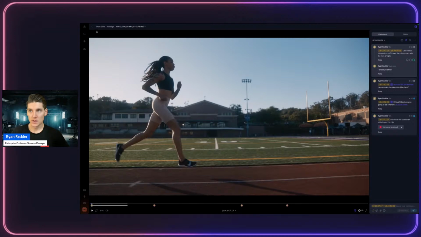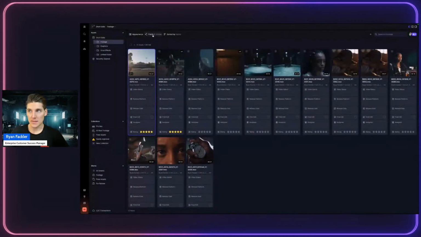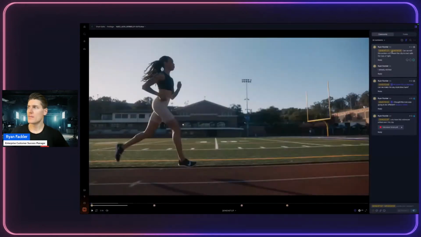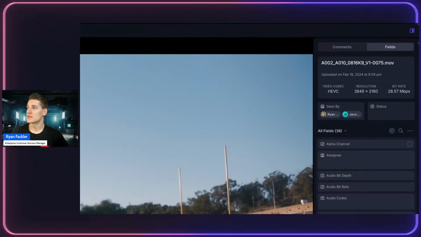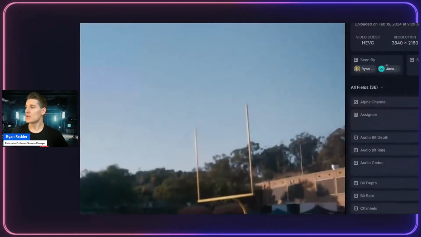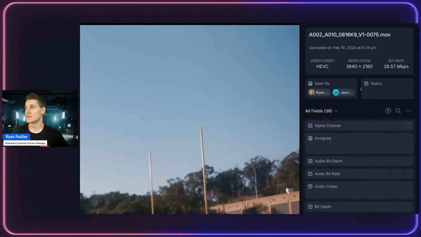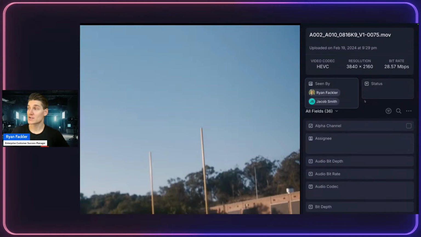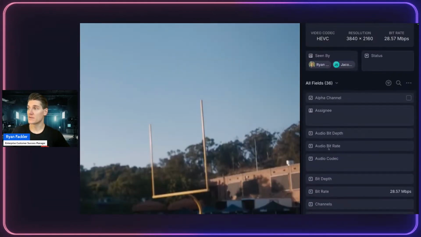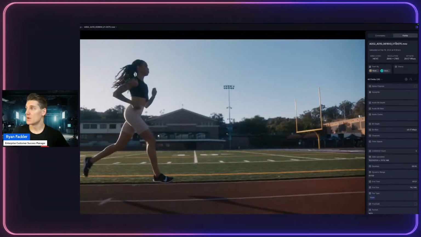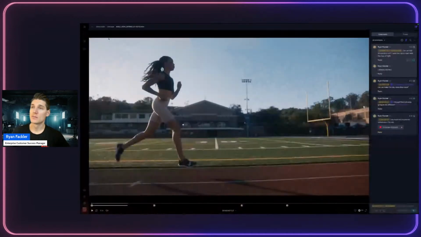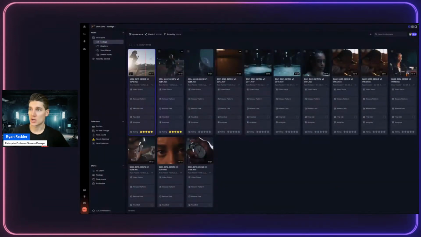As we transition to talk a little bit about metadata fields, going back into this asset, you can see here there is this option for fields. You can already see that some of these metadata fields are adjusting based on who actually saw this. I could then adjust the status or any number of different metadata fields that exist. Not only can I do that at the asset level, but I can do that for my entire project.